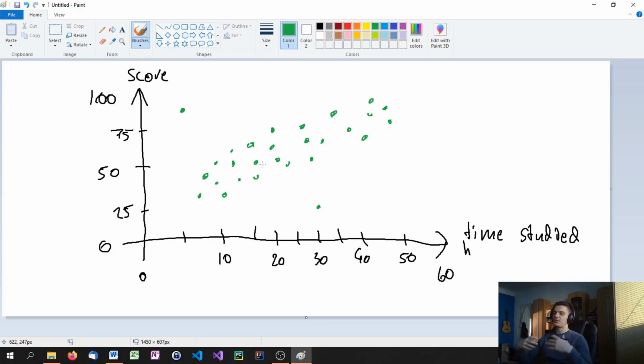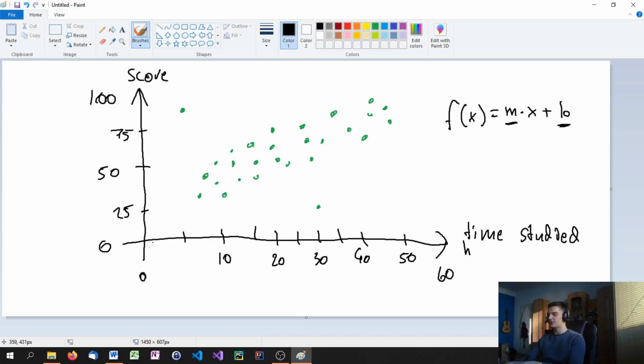And what we're trying to do now with linear regression is plot a function which best fits all these points. I'm not going too deep into the mathematics here, but a function is basically f(x) = m * x + b. And what we're trying to do is find the optimal values for m and for b.